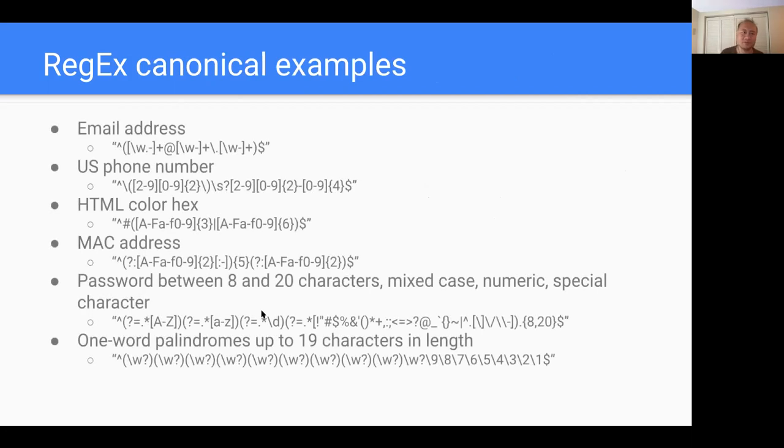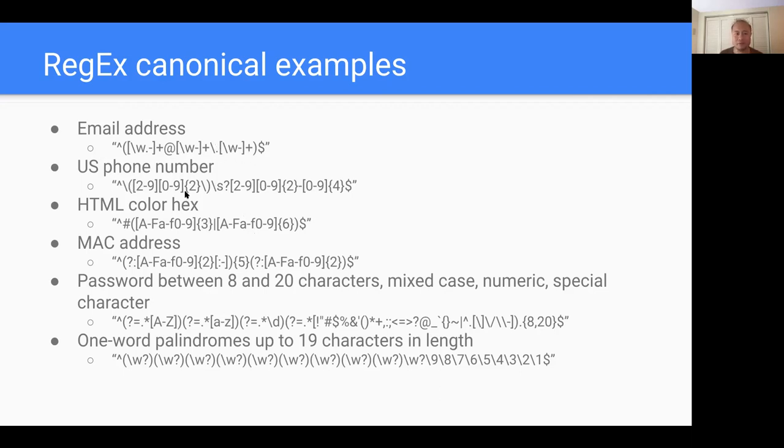So, for example, you might have an email address, and I just realized recently that there are more characters that you can put in the local part of an email address than what I have specified here. But just as an example, you want something that has an @ sign, a bunch of alphanumerics, and maybe a dot or a dash inside the local part, and then some kind of domain after that.